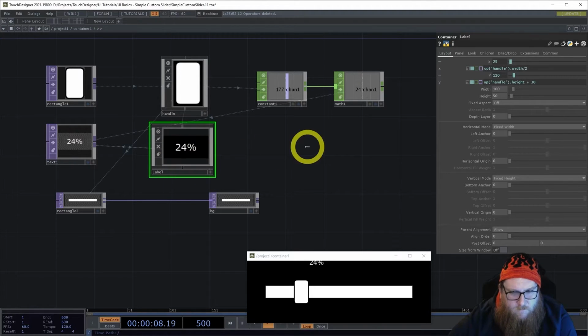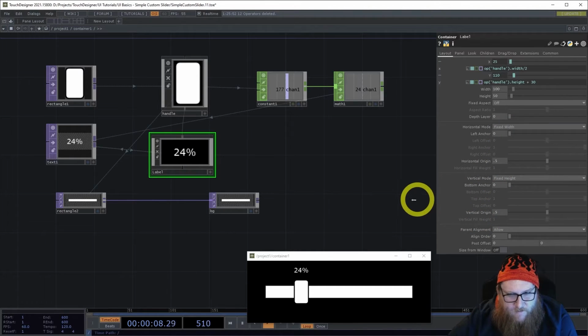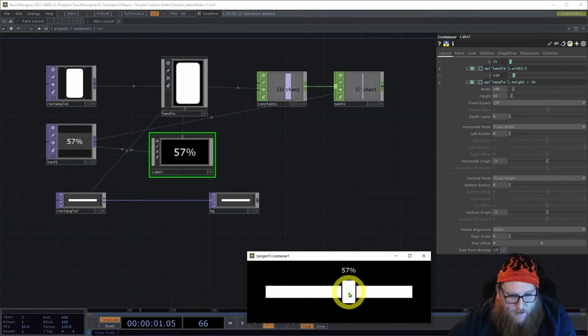Probably because I need to center my origin on my label. So let's go ahead and go to origin. Let's set that to 0.5. There we go. So I set my origin to center it on the center of the label box. It's a little confusing, but that origin stuff makes a real big difference on your alignment when you're trying to center things up. By setting it to the center, it just makes all the math a little easier. So now we have a label on top. We have a handle. We are able to drag it.